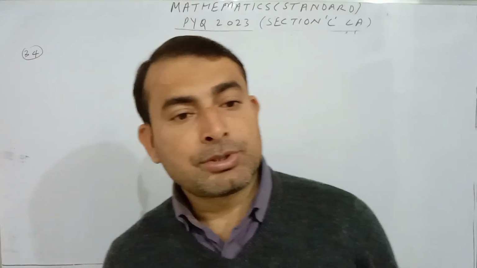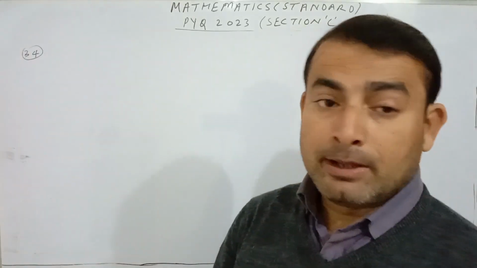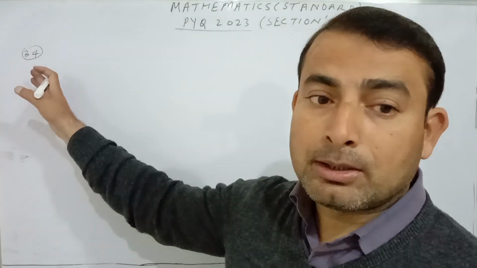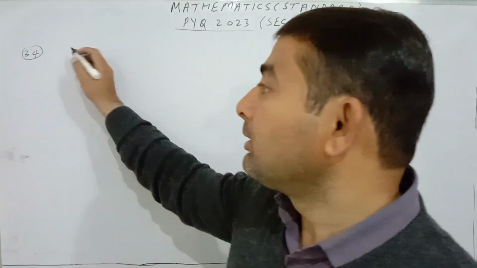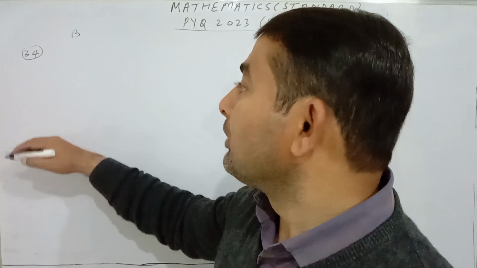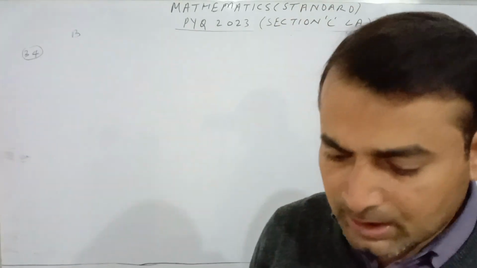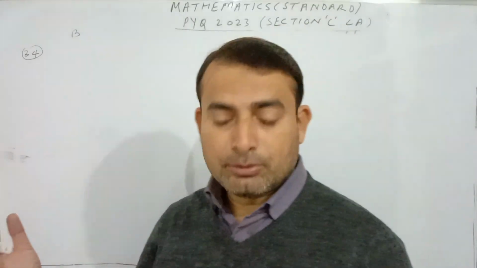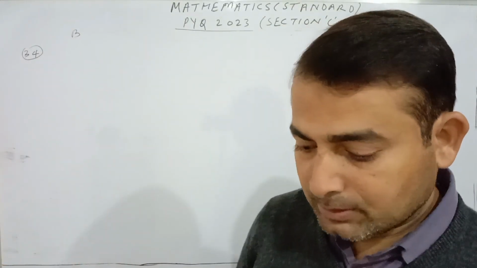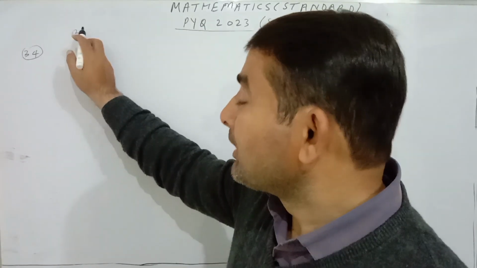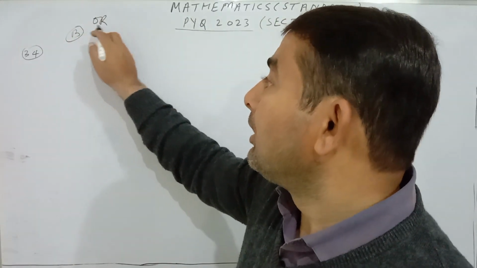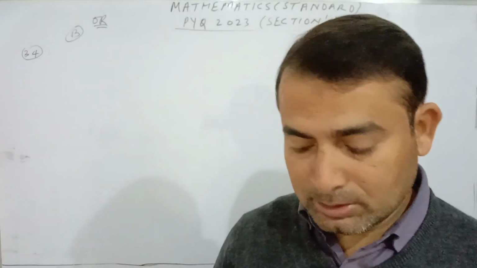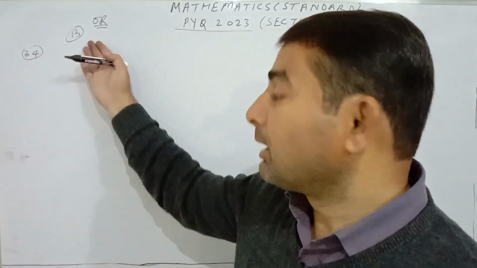So the B part of question number 34 is, we had done the A part in the previous video. This second part is a question from AP, and the previous question was also from AP, and it is also a good question. This is the B part, and it is an OR question, which means you can do any one of the two parts, part A or part B.